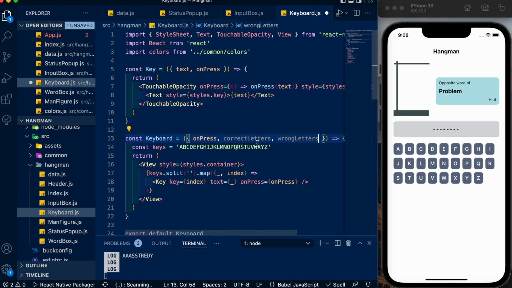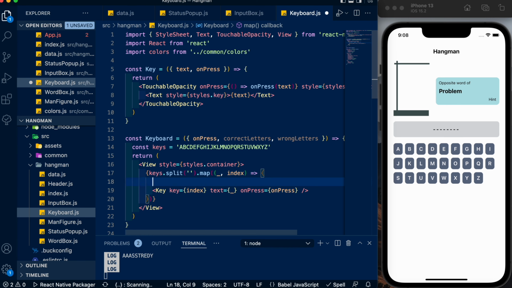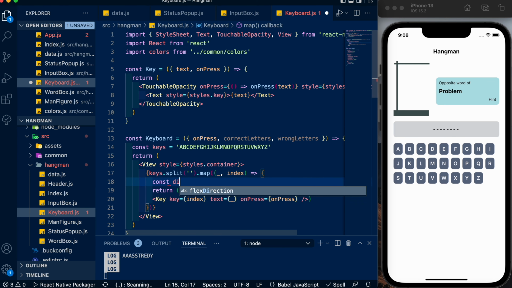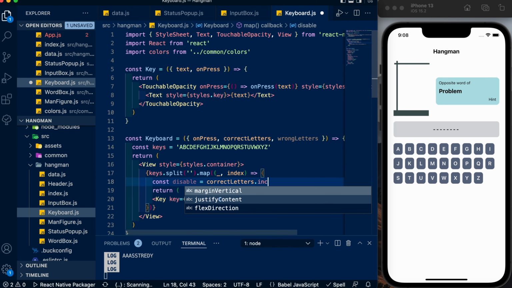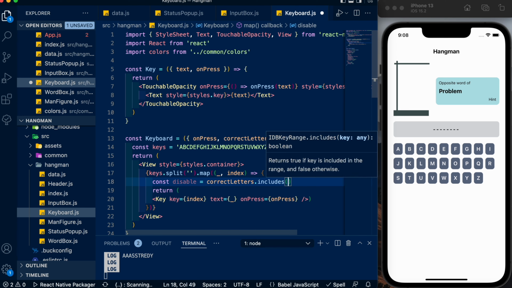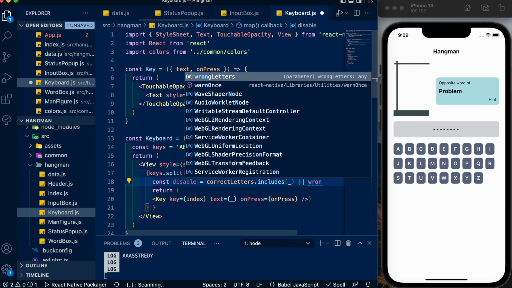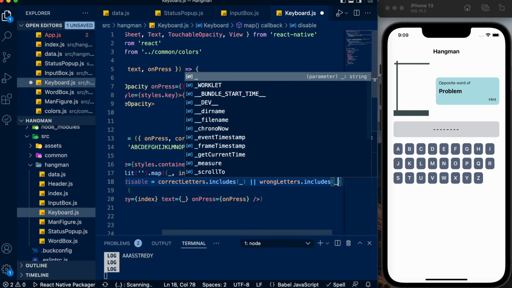Move to keyboard. So here we utilize the props values. Wrap it in curly braces and return this component. Add const disable equal. So if correct letters dot includes the current key letter or wrong letters dot includes the current key, then we disable that key.